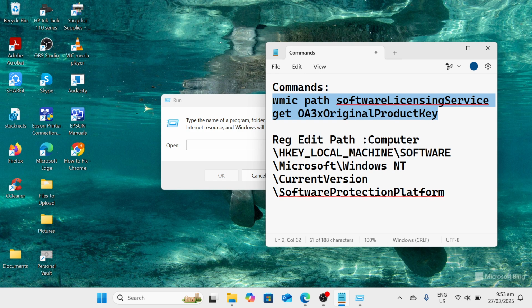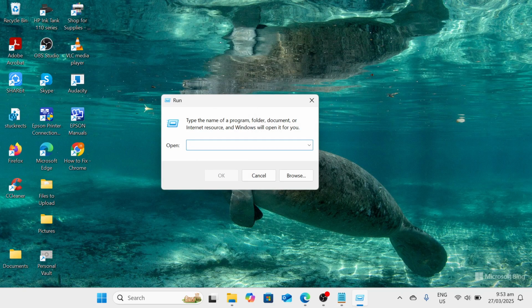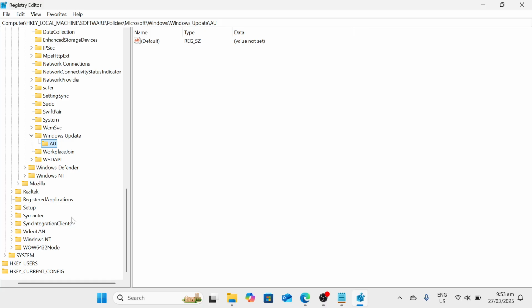We can do that by typing here in the run window regedit, and then once done, please click on OK or enter, and then just click on yes.